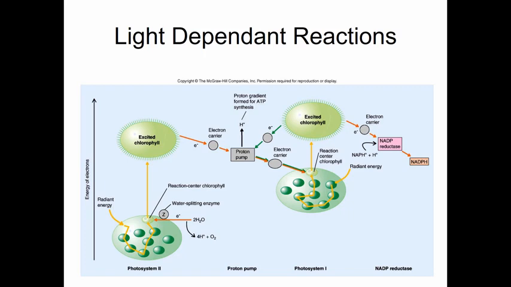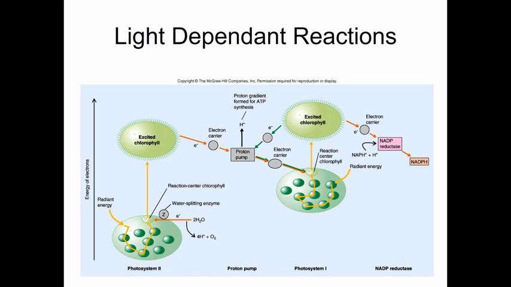I think this sometimes helps if you think about plants. Plants need water. Why do they need water? The water is responsible for the breakdown. Without the water, this process doesn't work. I don't care how much sunlight you give a plant. If it doesn't have water, it's never going to grow. It will die. So this process yields protons and oxygen. Also think, oh yeah, plants are good because they're giving off oxygen. They're giving off oxygen because of this process.